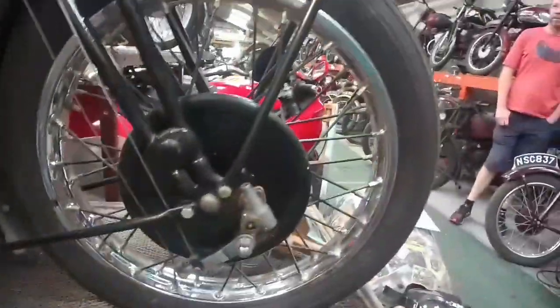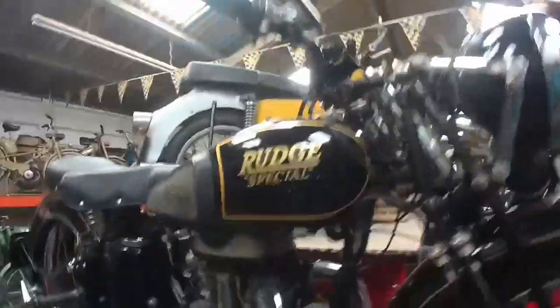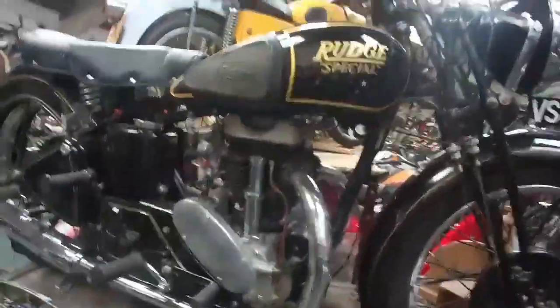If you look down at the brakes, you've got the front brake on one cable, but if I then do the back brake, that's actually doing both. So that's what we call linked brakes. I was saying earlier that some of the modern sports bikes have brakes which do all the brakes. So they were doing this in the 30s.